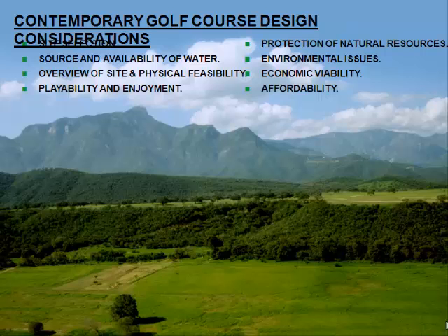I throw in affordability because as we've come out of this last recession, we're seeing a great modification to the way new golf courses are going to be built. When we get into discussions about what's going on with golf today, we always hear that it takes too long to play, it's not fun, it's too hard, and it costs too much — those are the three factors. Getting back to golf courses that we can play, have fun, afford, and not take all day is all intertwined with water conservation.